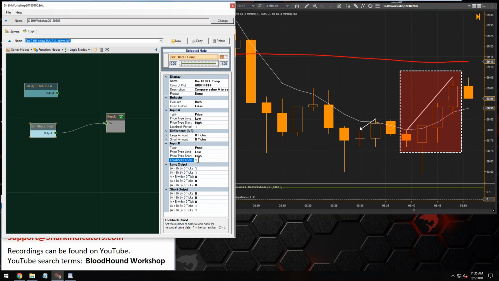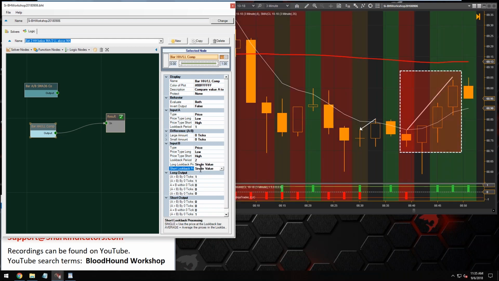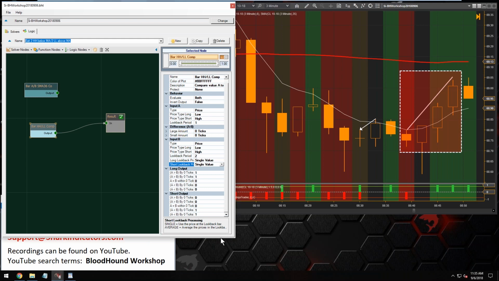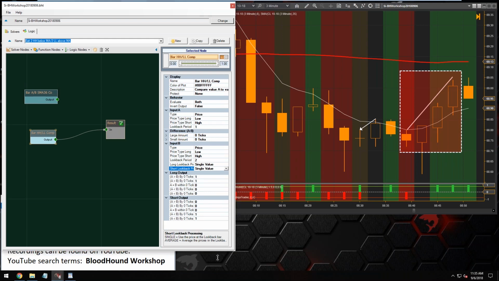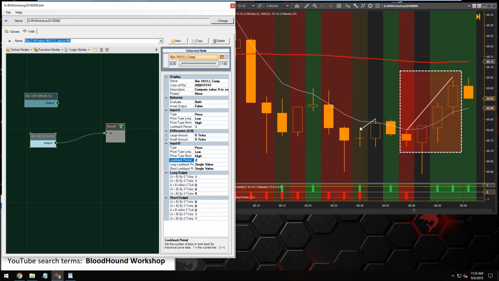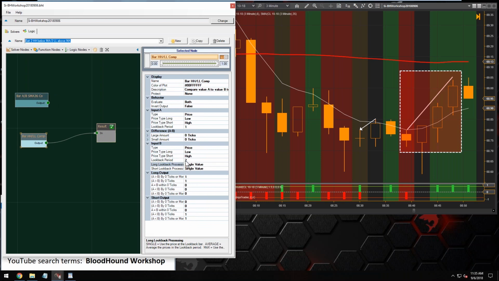So input B is going to be that 1 bar back. We're going to use a look back period of 2, like so. You notice we have a long look back process and a short look back process. Just keep that on single value.